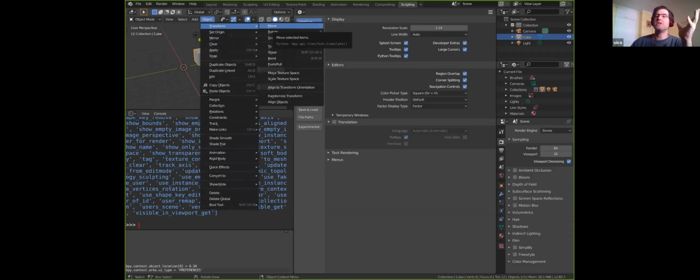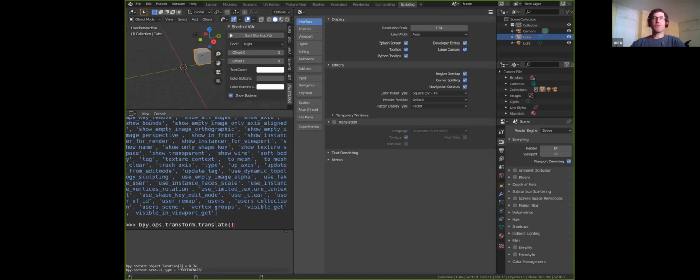So it's a pretty easy way to find out how to do stuff that you normally do in the Blender interface, but in Python. And one more thing is that when you are on top of the command, if you do Control-C, and then you do Control-V on the Python console, you have that command, okay? So that's pretty useful to start working on it, because if you don't know how to move something, then you go check the command, copy the Python code, go back and paste it, okay?